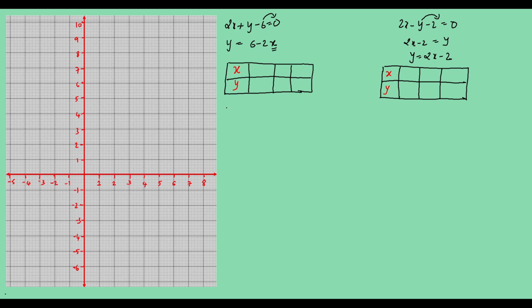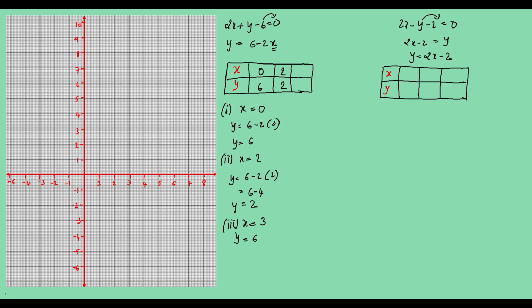Clear? So now first let x is equal to 0. Y is equal to 6 minus 2 into 0. 2 into 0 is 0, so I'll get 6. So x equal to 0, y is equal to 6. Second one, pay attention children. Second one is x is equal to 2. So y is equal to 6 minus 2 into 2. So 6 minus 4, that is equal to 2. Y equal to 2 when x is equal to 2. Then the third value, x is equal to 3.